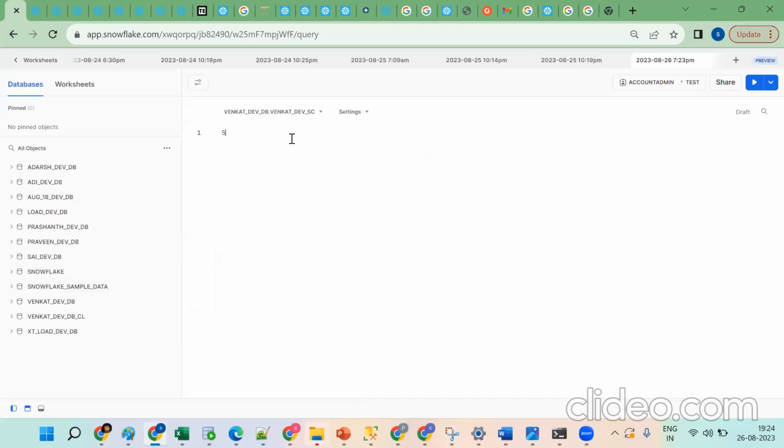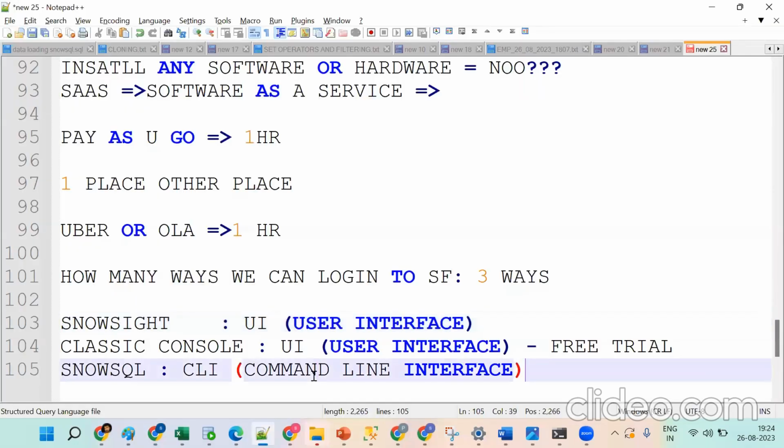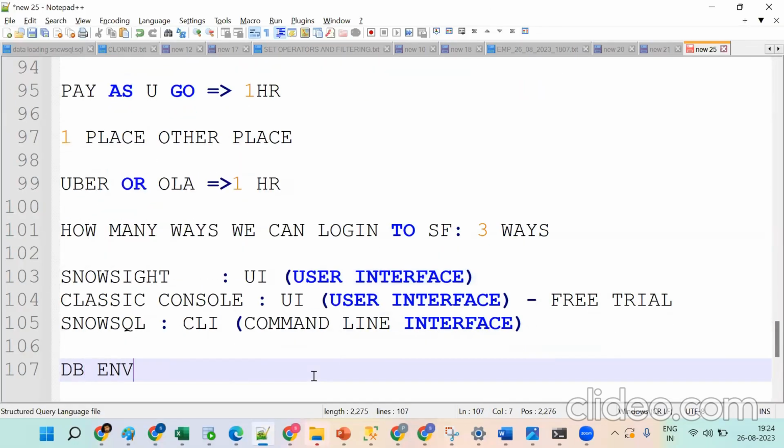Now we should create our own database. Before that, in real time we have database environments.